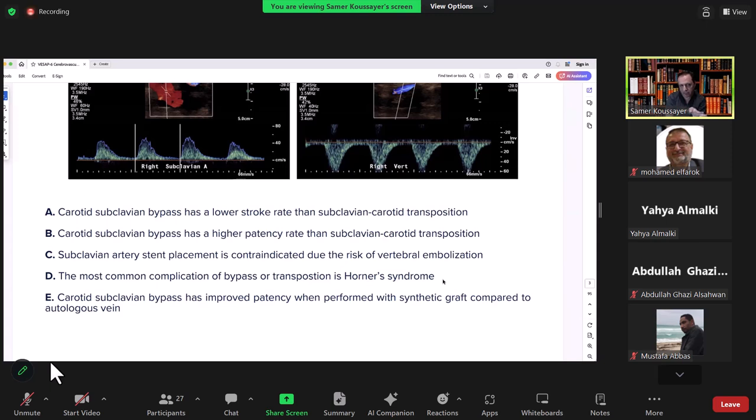There are a couple of places where a bypass graft is better than the vein. You know what the areas are? This is one of them. The neck, always, and when you do calcium, you don't want to sacrifice even this artery. So really these days, carotid subclavian transposition is very, very rare, because they found that the patency is not better and you have more complications. Surgery becomes more difficult. Why should you do it? I maybe did it once in my career.